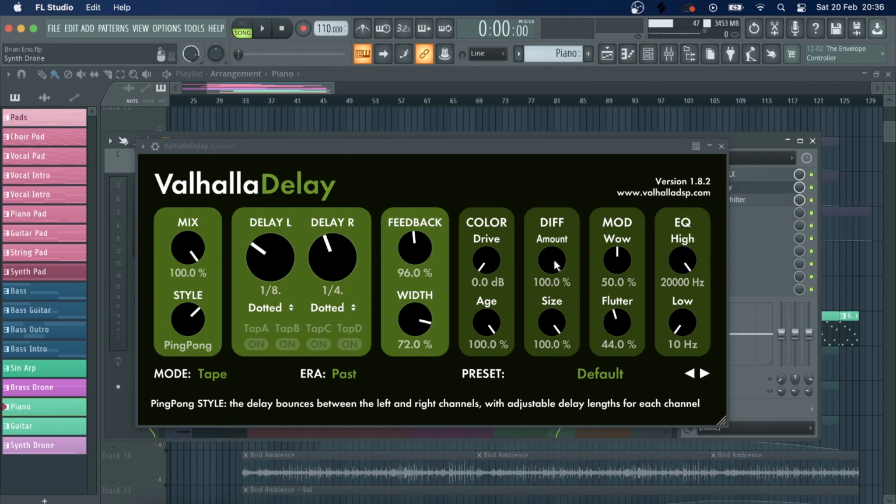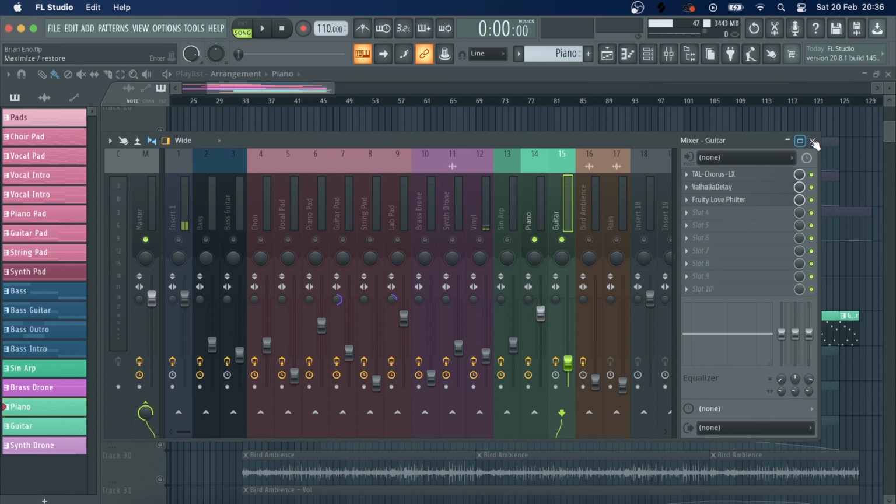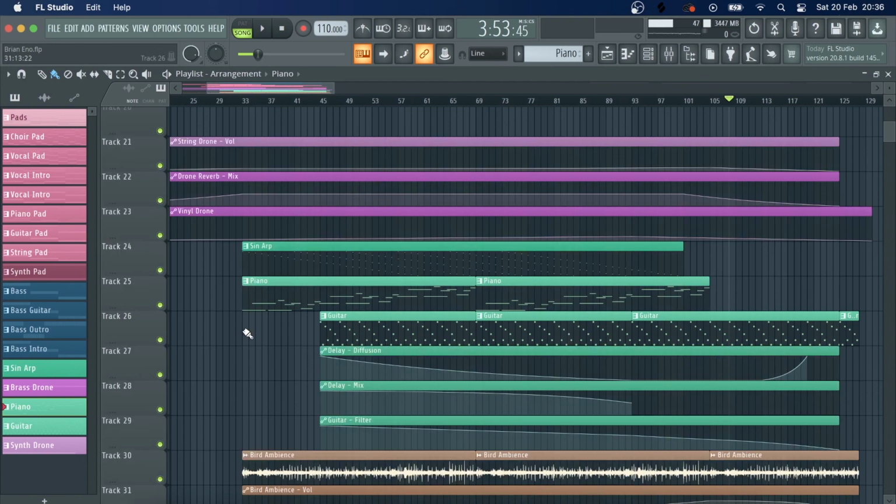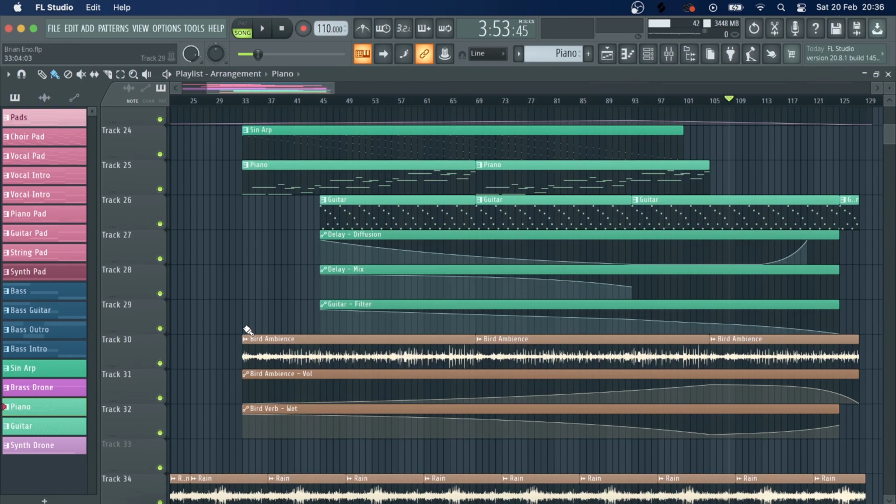The more you have it up, the more the sound blends into more like a reverb kind of sound. I basically had that starting at the middle of the track, and towards the end it came off so it sounded more like just a normal guitar. That was just another way of blending that sound into the song. So it kind of starts off in the distance and gets closer and closer. And that's it for those sounds.